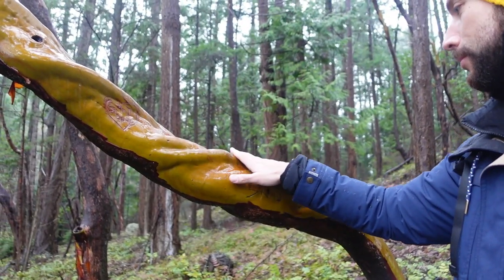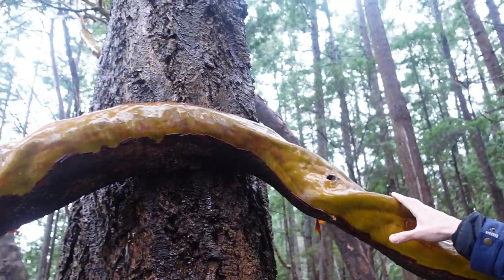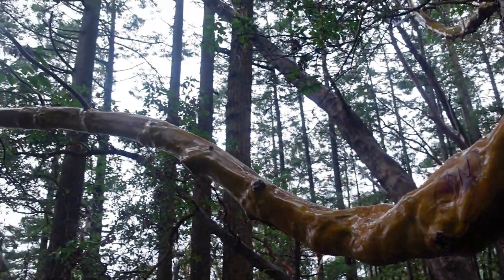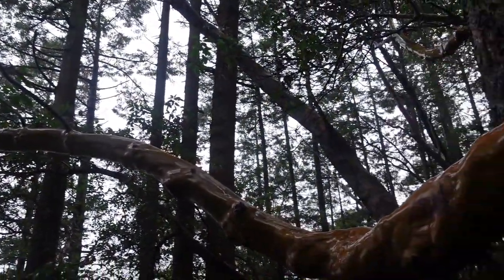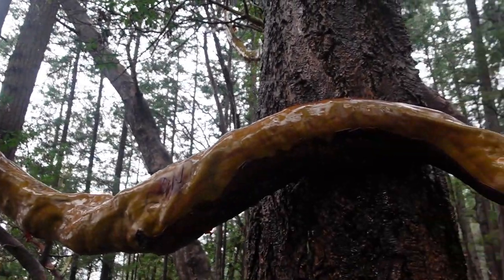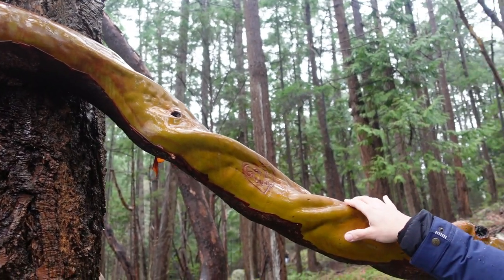On a lot of the islands, typically on the West Coast, I do see a lot of these trees that do peel. I'll try and figure out what the name of it is, but they're quite unique because typically in the summertime, once it dries up, you get to see the red skin of the tree start to peel off, and you can kind of just play around with it and peel it. But here's one that we found that was already peeled, and it's actually quite smooth to touch.